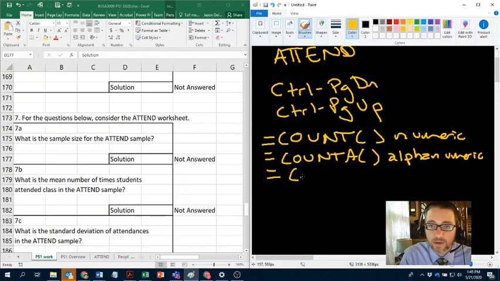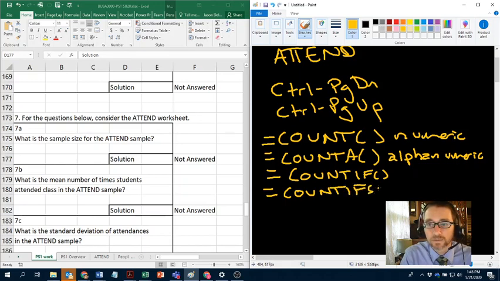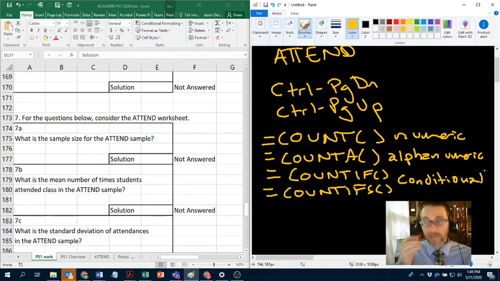Then there's also COUNTIF, which we won't really get into today, but this lets you count given particular conditions. And then maybe my favorite, because it's incredibly powerful, COUNTIFS. These are both conditional. COUNTIFS just lets you express multiple conditions, and it'll count the intersection of those conditions, right? Which are the things that satisfy all the criteria that you specify, which is super useful later when we get into contingency tables and stuff.